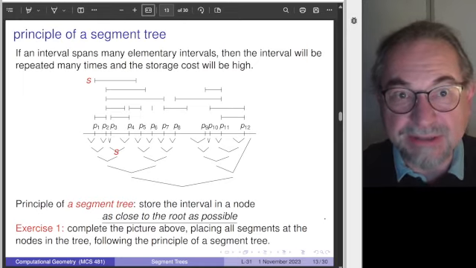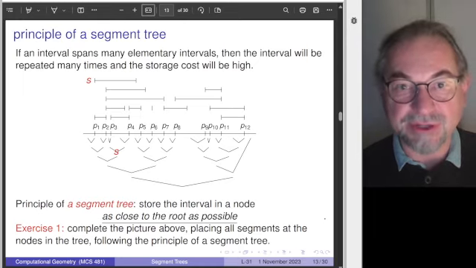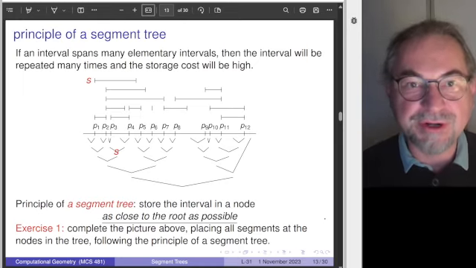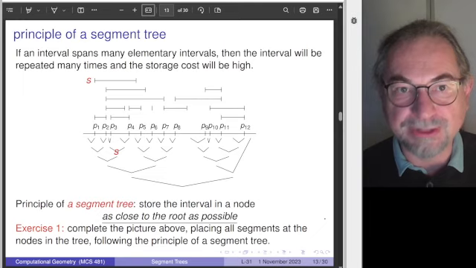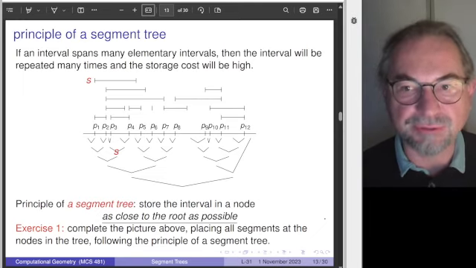Okay, in some sense, this is already the essence of the lecture, or a very important part. We have not yet gotten through any formal definition, but I hope that at this point you get the idea of a segment tree.